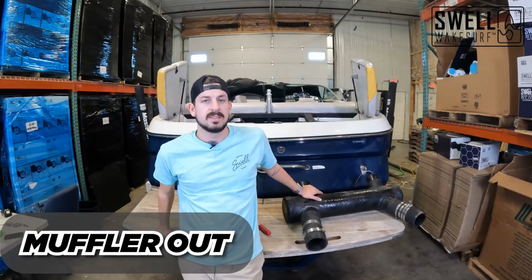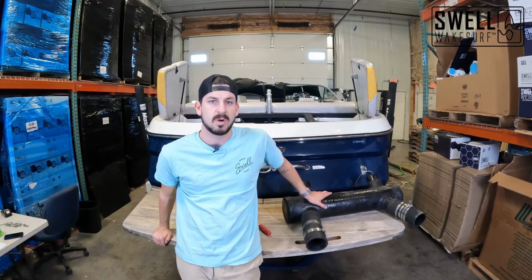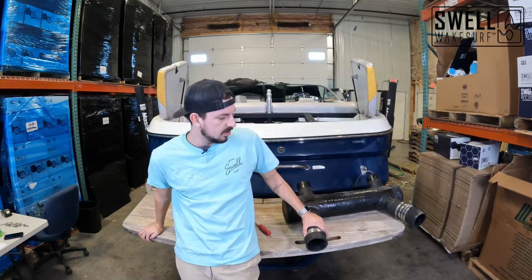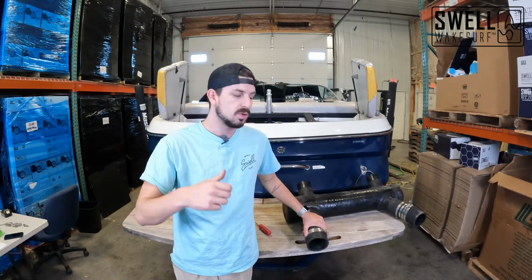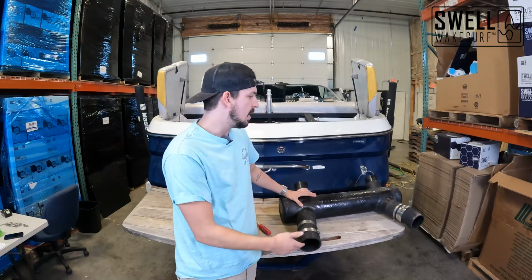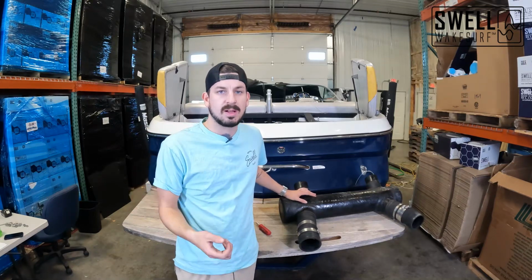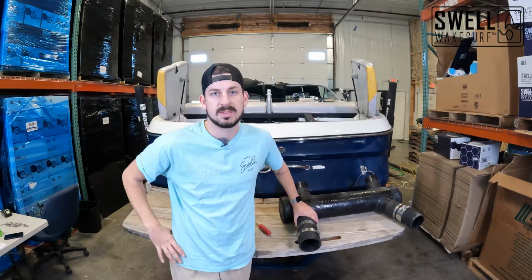All right, guys, so we just got this muffler pulled out here. It did take a little bit more brute force than what we were first intending, but we ended up just loosening all those hose clamps, used some flathead screwdrivers to kind of push down on the piping, the rubber piping that holds it in place, and we're able to kind of wedge it out using some wood blocks and whatnot, and just, you know, having to shift it around in the small cavity space there.